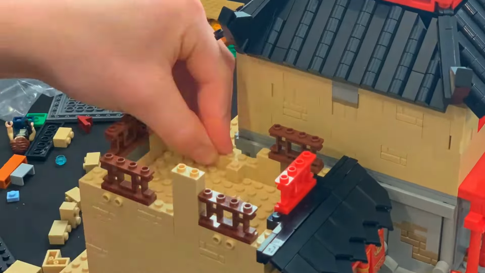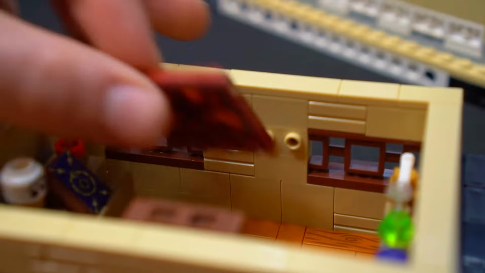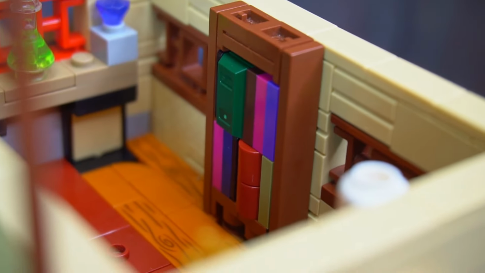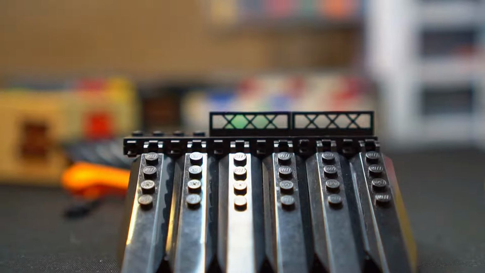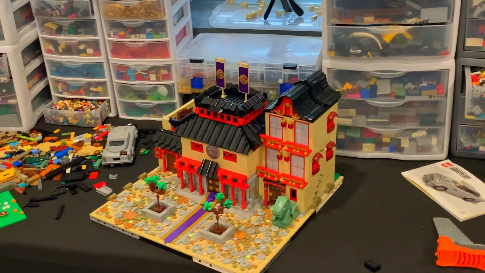The next level was Klaus's spellbook room, and I also put on that cool sticker of that giant snake. My favorite part of this room was this really cool bookcase I made. Now it's complete and it's time to work on the final roof here. I also added lattice pieces along the very top for detail.